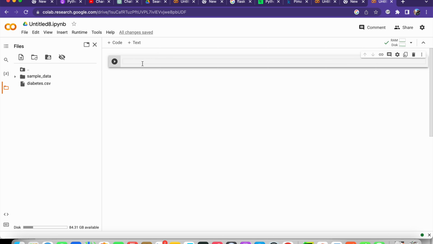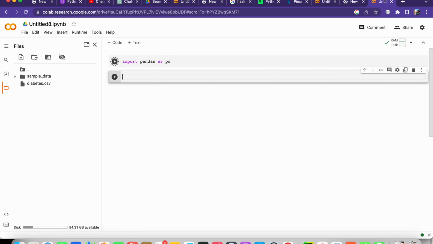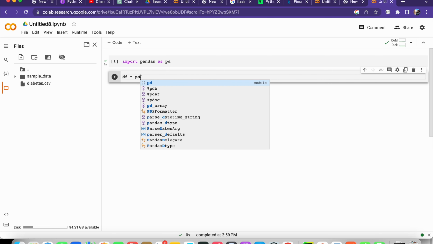So the next thing I will do in the cell, I am going to say import pandas as pd. That means I am going to read our diabetes.csv file into a data frame. I am going to say df, which is standard for data frame. You can use something else for that. I am going to say pd.read_csv.